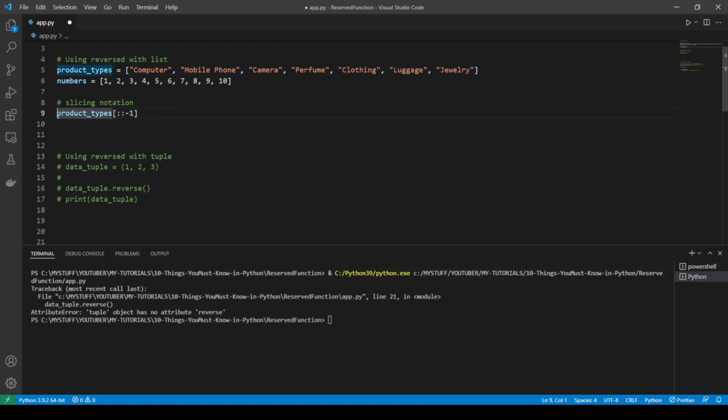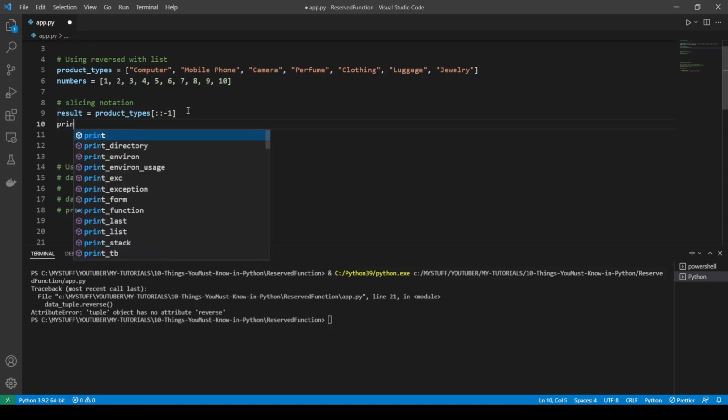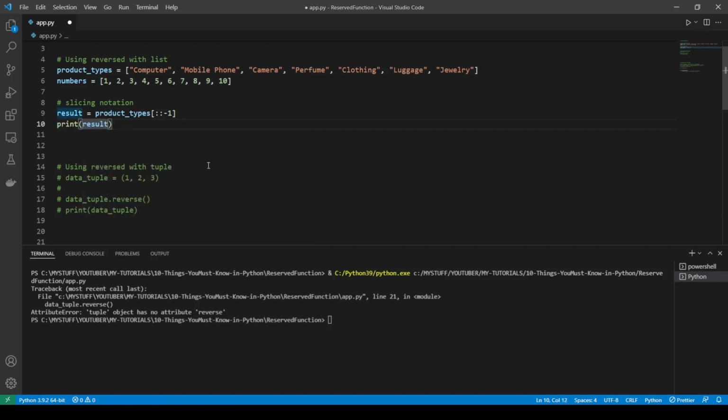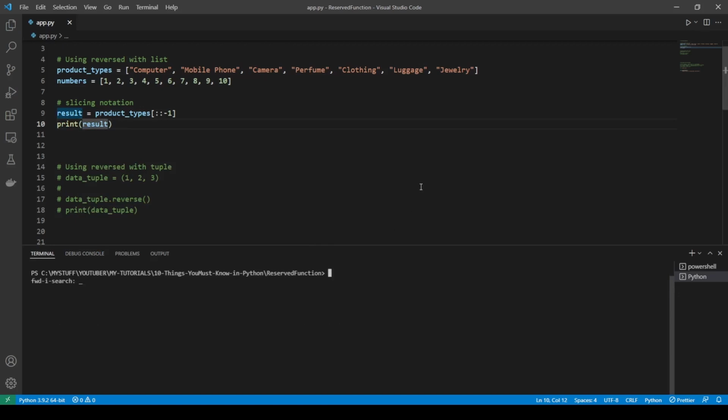It's going to copy the original data, reverse it, and return that copy. So we need to store it in a variable so that we can print it out. This means that this method will have our original state of the data available for us. Let me clean out this space, and then we can run our code.